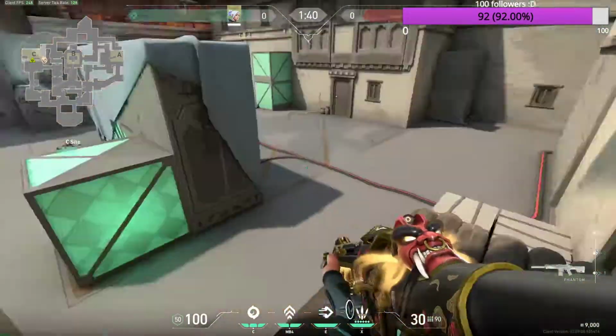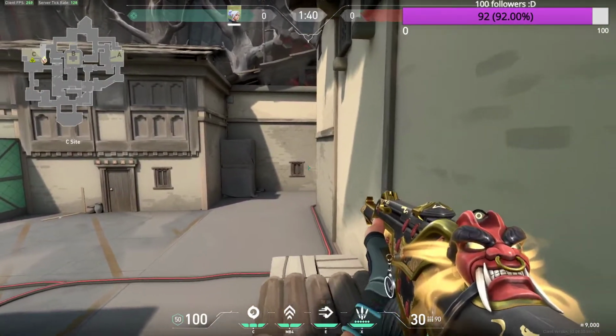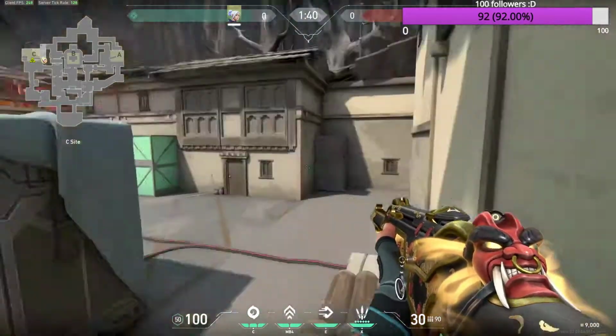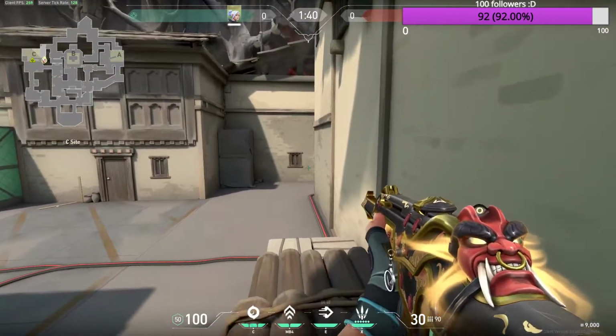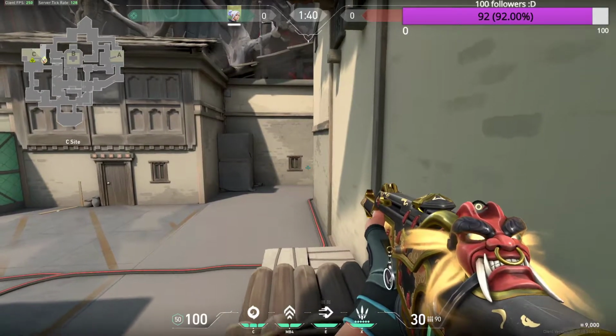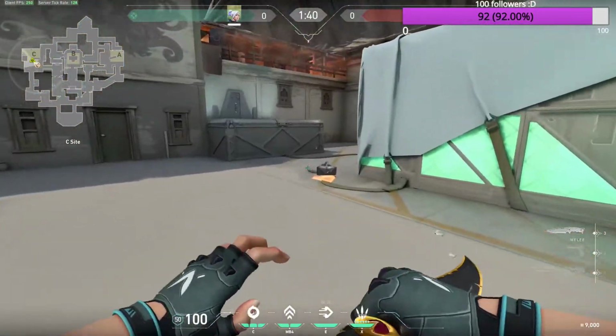I like to set up here as well sometimes, because some people might expect you to be here, but it's less common to be in this spot honestly. If they do see up here, they have to flick up and land the flick, which makes it even less likely for them to kill you. But yeah, that's that.